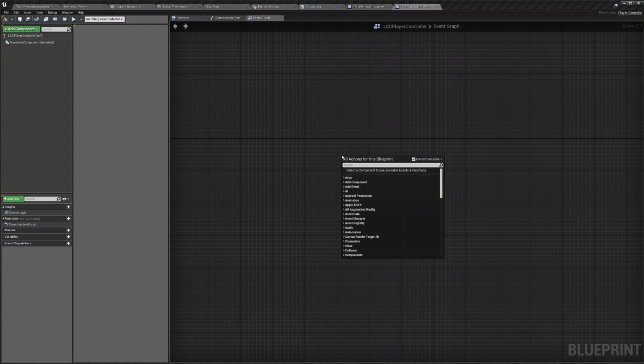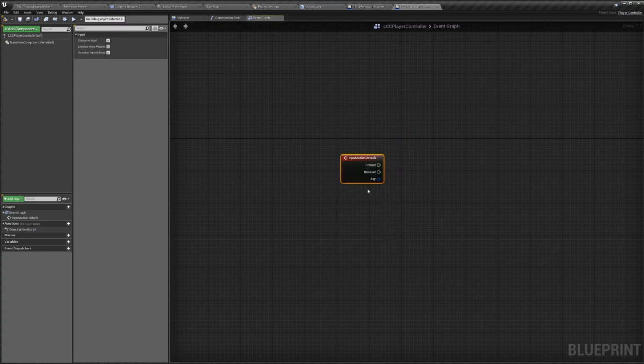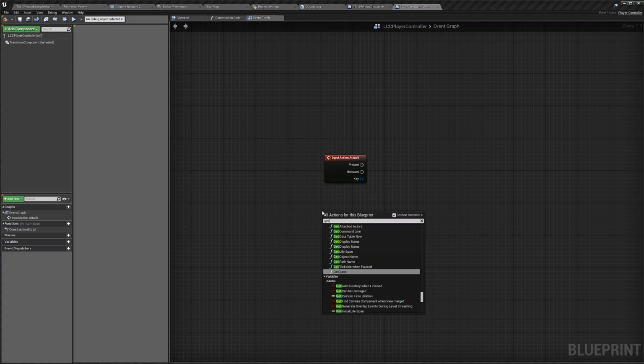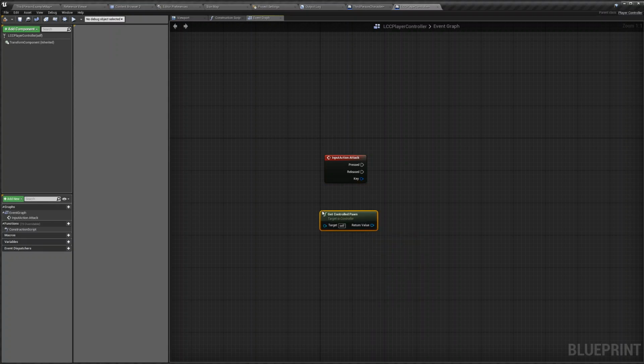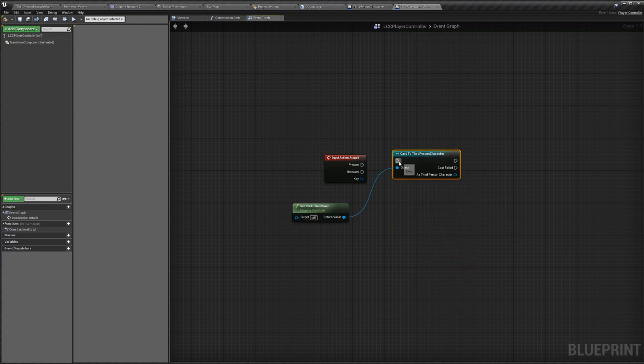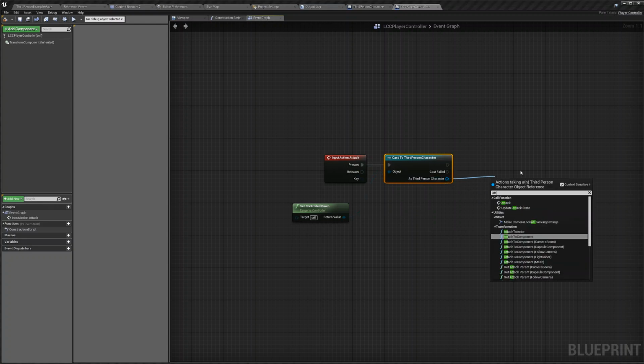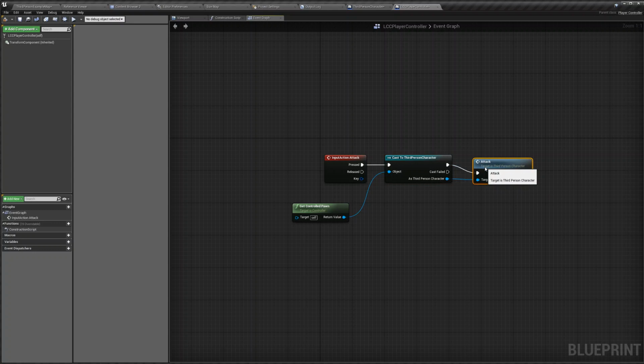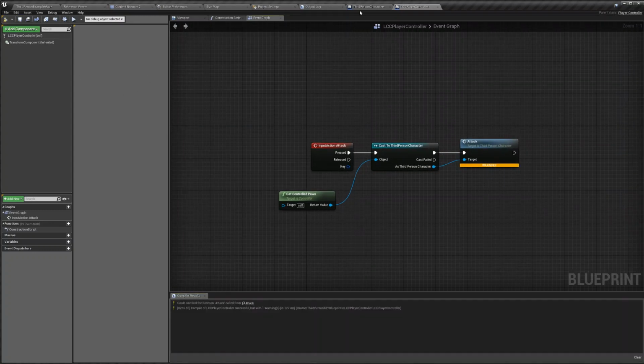So here we can do input attack, and when it's pressed, we get controlled pawn, and then we cast this to third-person character. And if the cast is successful, we go ahead and do attack. Simple as this. So we made our logic a little bit more complicated.